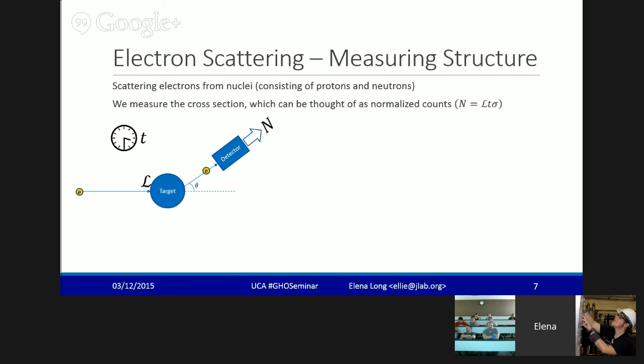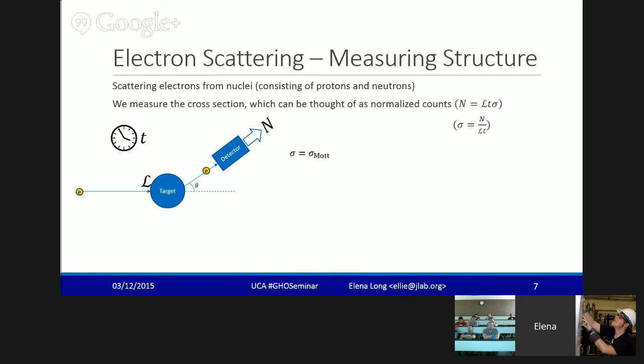And the last one is time, because if we just count things forever in one setting, change to another setting, and count again, you'll get very different numbers of counts just because you let one of them run for a longer time than the other. So we normalize for time as well. So the cross-section, if we rearrange that a little bit, is the number of counts divided by luminosity times time. This is what we can measure. This is what we observe. And we can utilize the cross-section to start telling us information about what's inside of protons and neutrons.